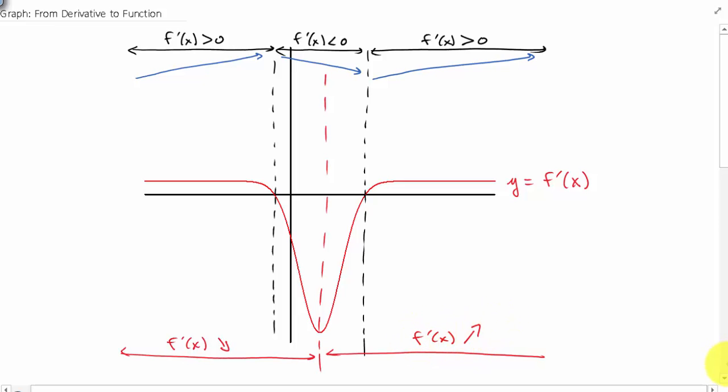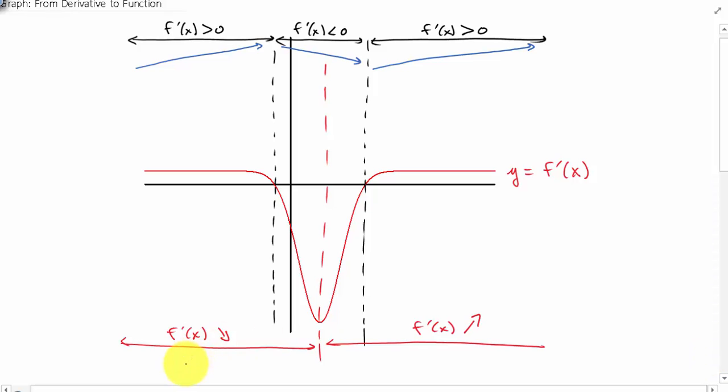All right. What does it mean that f prime of x is decreasing? It means that the function f of x is concave down, and here the function will be concave up. Okay. These are the two sets of vertical lines I do want to see. And now we can graph our function. Right here I have to be increasing concave down. I think something like this will do. I'm going to redo it, right? And then I have to be decreasing concave down, and then I change my concavity, and then I'm increasing.